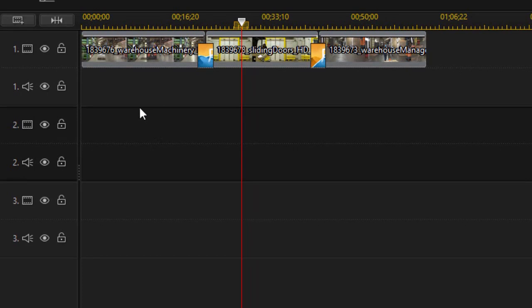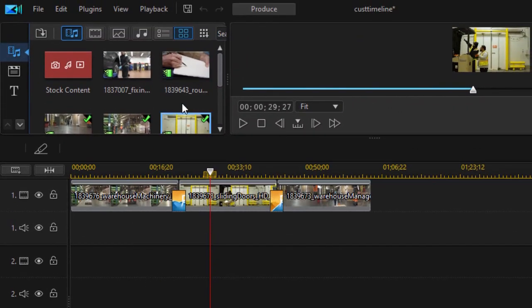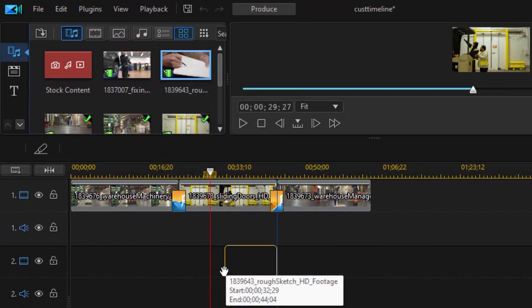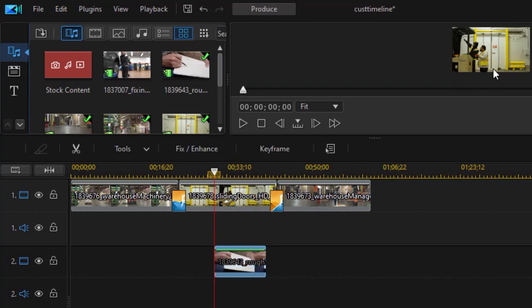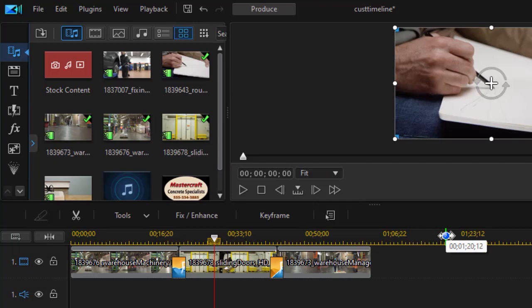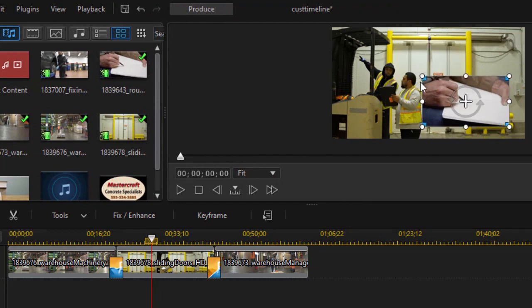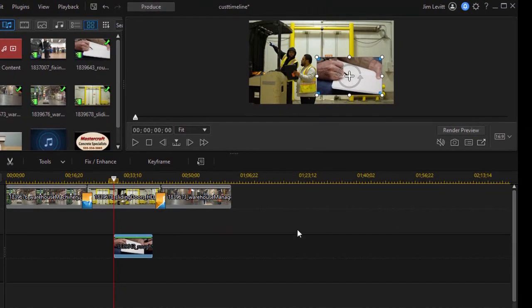The other thing we often want to do is stack objects one upon another in our tracks. Let's say we want to have this video in the media room. I'll take and drag it down and put it in track number 2. And as we see, because it's in a higher numbered track, it overlays things in a lower numbered track. I'm going to enlarge the preview screen a bit so you can see that. I'm going to shrink that video so you can see indeed it overlays what's on track number 1. That's called the stacking order.